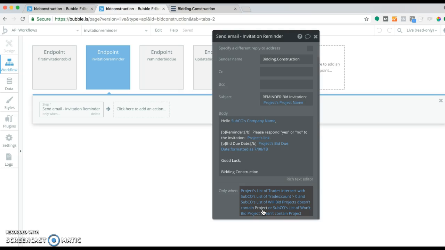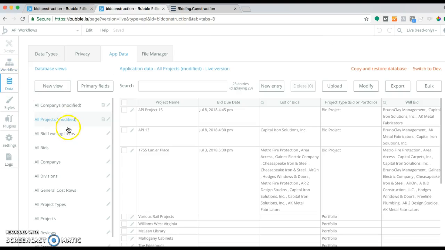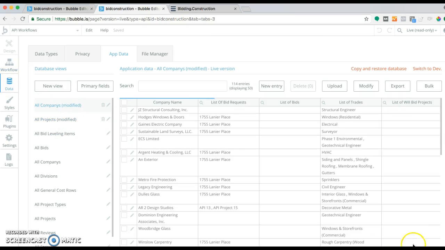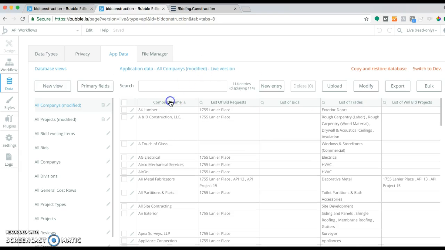So I don't know what's going on. I mean, it's all blue and stuff, and it works. And excuse me, I put in one other piece of logic because there's actually two. List of will bids doesn't contain the project, and the list of won't bids doesn't contain the project. So the logic would be if you had these companies, and we went to AK Metal Fabricators, right?